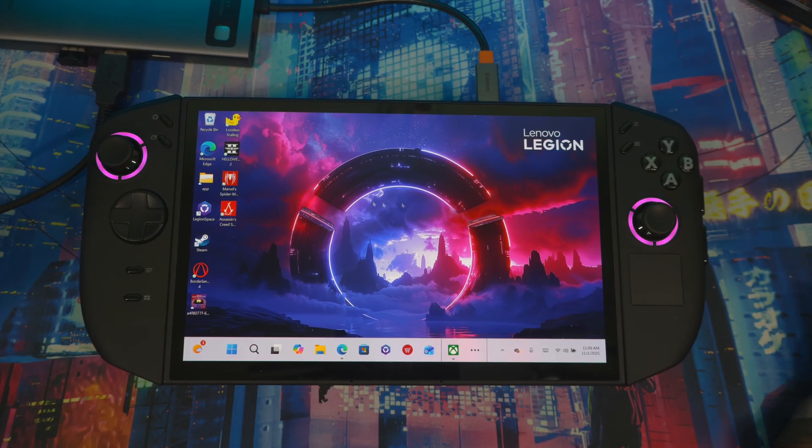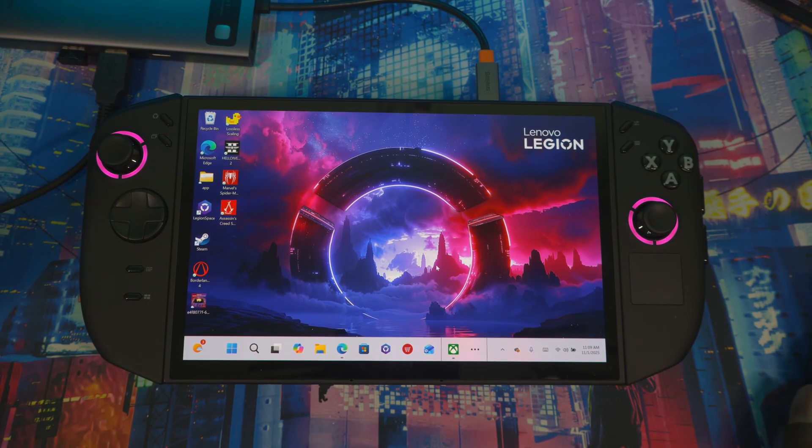That's basically it for now. Once I find more tips and tricks to improve the experience on this device, I'll definitely make a video on it. I'll also do an intensive dive into Windows to clear up anything running in the background hindering performance. Full Screen Experience does reduce background processes since it's a stripped-down version of Windows. I'll also be doing gameplay comparisons between the original Legion Go, the Ally X, Xbox, and other devices.